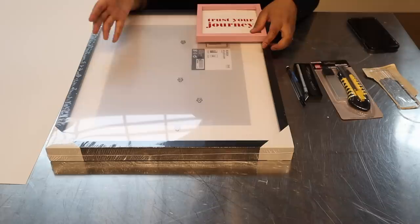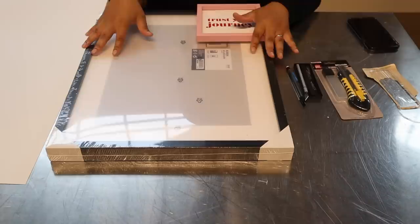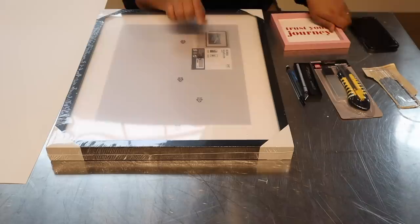So for today's project, you're only going to need a couple of things, and we are keeping this at very low cost because that's kind of the point. Of course, you could buy a nice big matted frame like this, but it's going to run you at least $50. And with a really oversized mat, we're talking a couple hundred dollars at Restoration Hardware. So we're going to start with a 16 by 20 RIBBA frame from IKEA, which is $9.99.